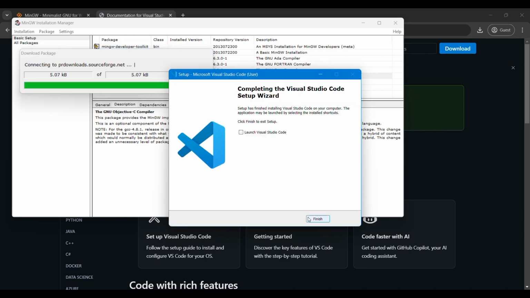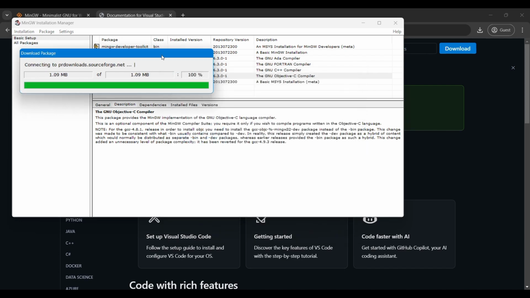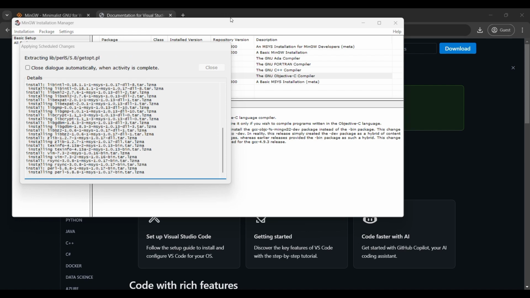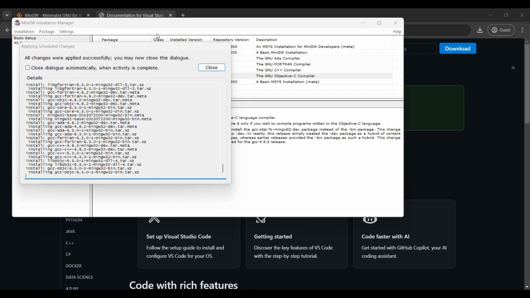I will skip the video so as to complete this installation process. Okay, after some time you will get this kind of window here. It shows all the packages that are required for your C++. So let's wait. Now it is completed, so click on the close button.